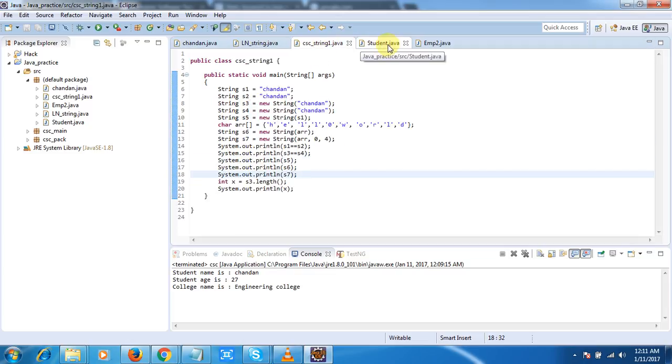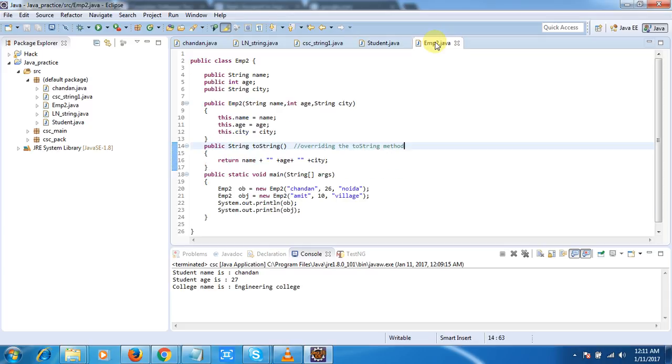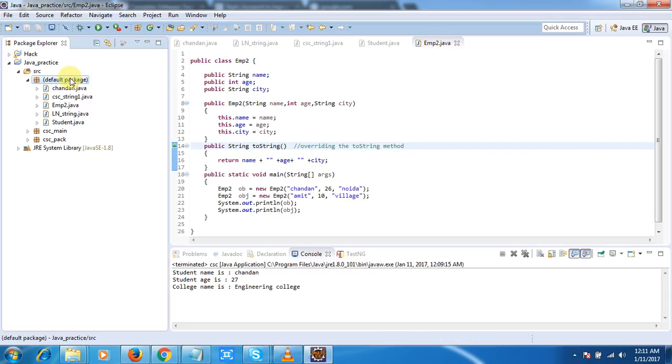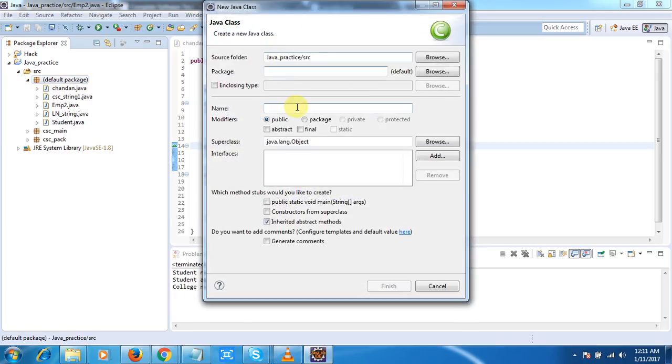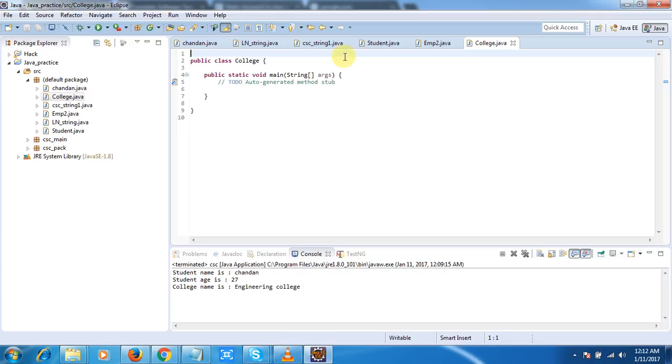This is our previous day's tutorial, and let me create a new class. I will give you a college example so that it becomes much clearer. Let me give the class name as College, and I also need the main method, so I will take it here.